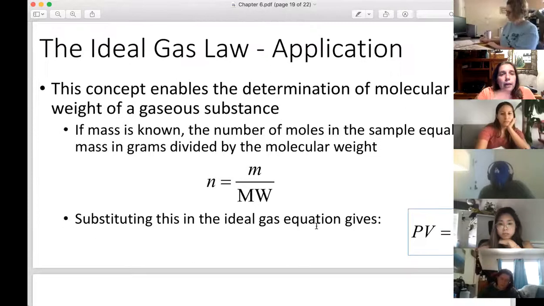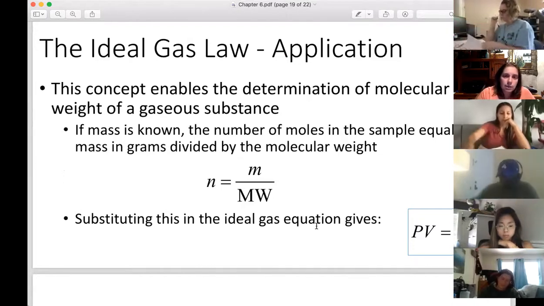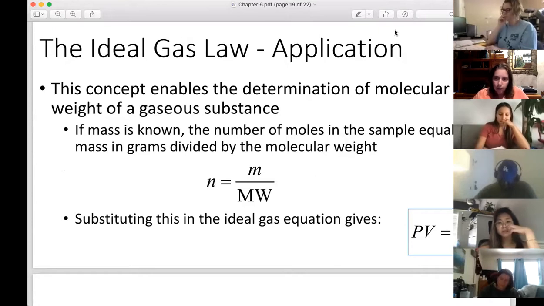Okay, the last thing with the ideal gas law, one of the ways we can use it is to help us determine molecular weights of gaseous substances. Why we would care to do this is maybe one of the ways this is applicable in a real world situation is in the Defense Department and things like that. If there is some sort of what we believe to be a chemical gas attack, unfortunately, these things do happen. And we kind of wonder, perhaps it was one of the big no-nos that isn't allowed to be used and is a qualifiable war crime.